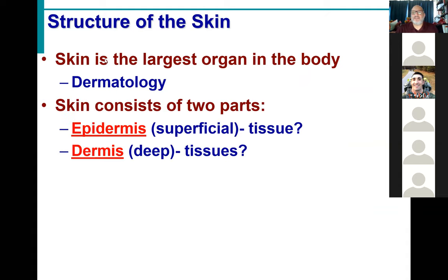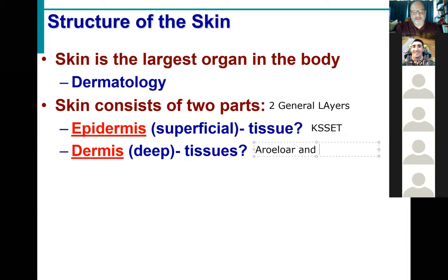And the skin consists of two parts or two general layers. Those two general layers are the epidermis, the superficial layer, and as we talked about, it is our keratinized stratified squamous epithelial tissue. And the dermis, which are the two deep layers. And as we talked about, that is the areolar and the dense irregular connective tissue. Those are the tissues that make them up.